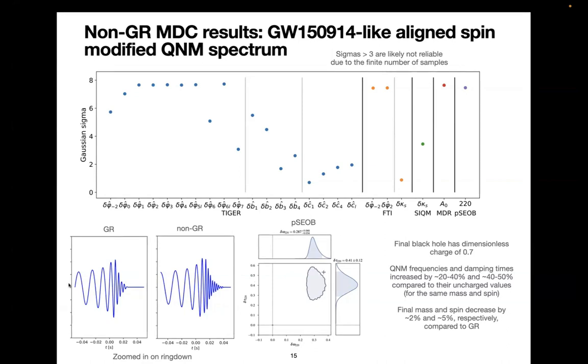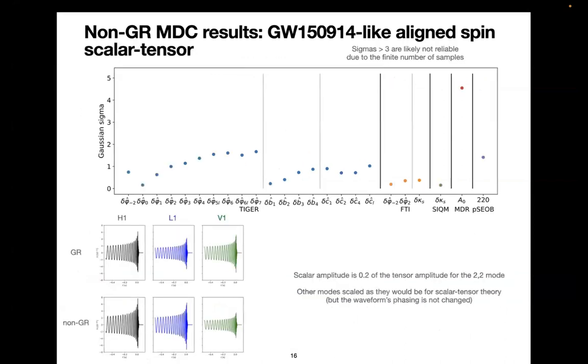It's surprising. So just to show you the differences in waveforms we have, in the linear, we're getting much higher frequencies and a longer amount of less damping time here. So kind of going rapidly through the main results, we have here a scalar tensor case showing you differences in the amplitude in detectors on the left, and showing that except for MDR, which is interesting enough, getting quite a high deviation, we're not really seeing that large deviation, maybe from these higher Tiger parameters.